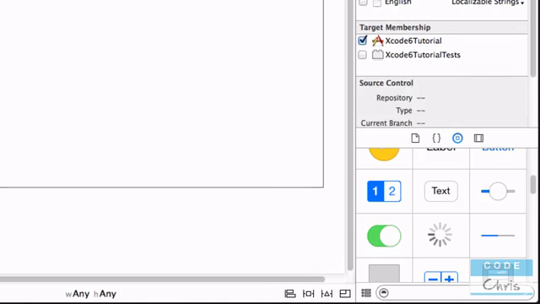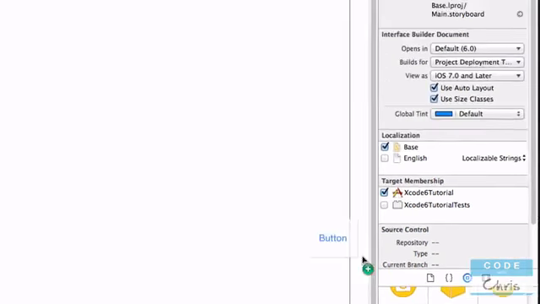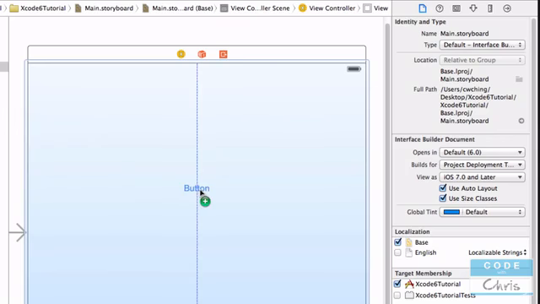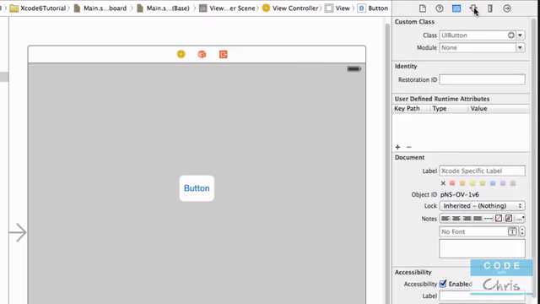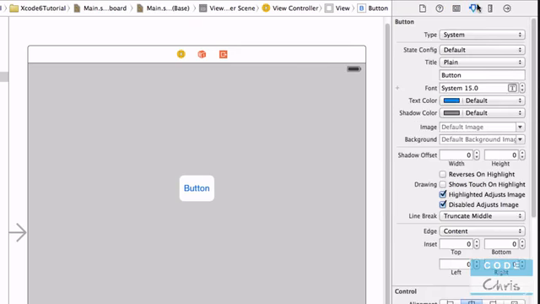And if we select an element, let's do a quick, I'll show you. You're going to drag a button on here, and then when you tap on this and you look on the right hand side here, you flip to the appropriate tab, the attributes tab, you're going to be looking at all the attributes for your button. So that's what this right hand pane is useful for as well.